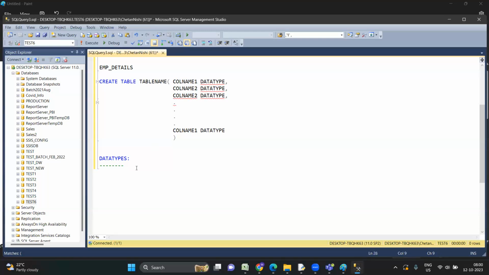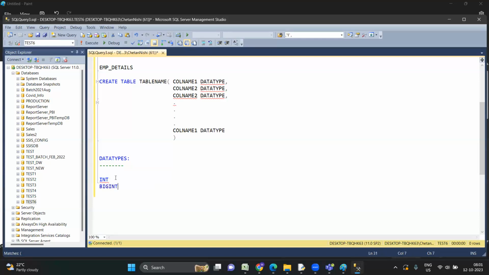So let me just write this down. If we want to store numbers, we have to use a data type called integer. The data size also we should know: how much memory will be allocated if I define a data type for this particular column? To store numbers, we frequently use a data type called int. Suppose we want to store a mobile number. A mobile number will have how many digits, sir? 10 digits. In that case, we can't use the int data type. So we have to use bigint.